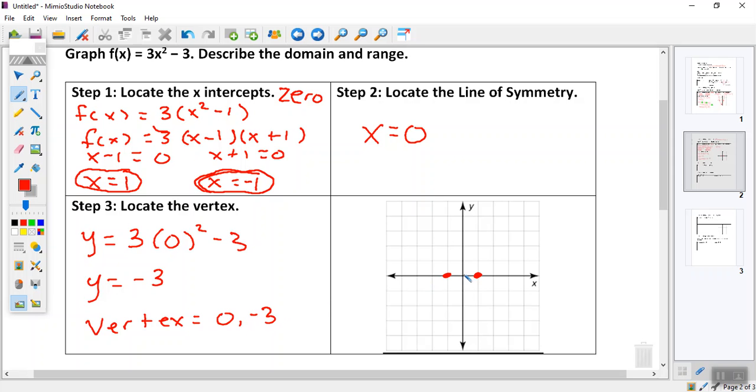So we're going to go on the y-axis 0 and then down. Does it make sense that this is a U-shape, kids? Why? A is positive, you bet. Okay, and I'll do my best. I have a hard time sketching parabolas on this little pad, so this might be kind of bad.